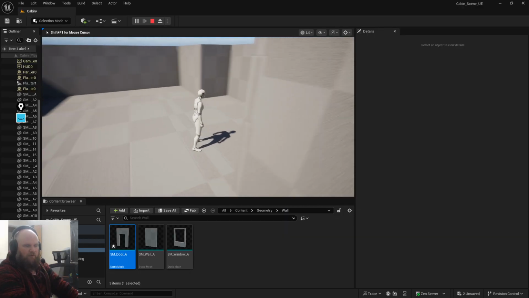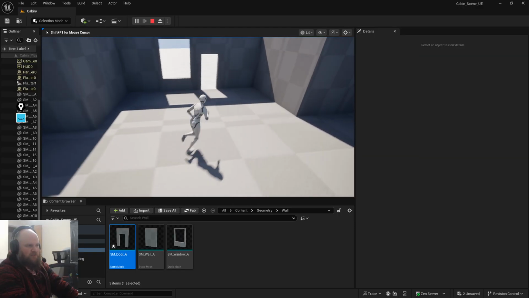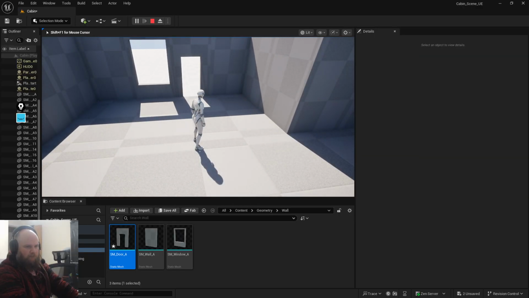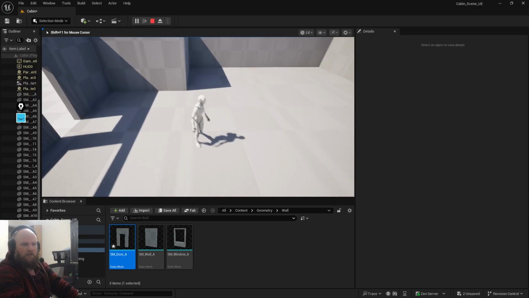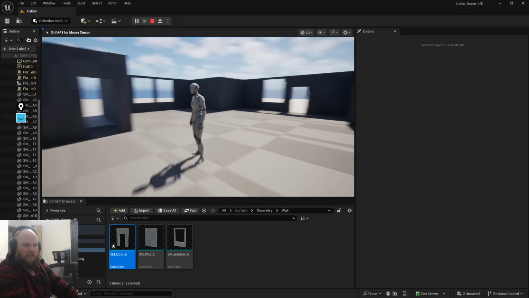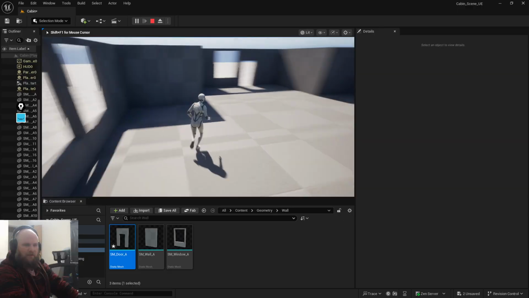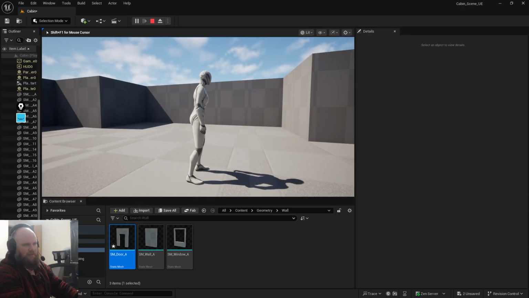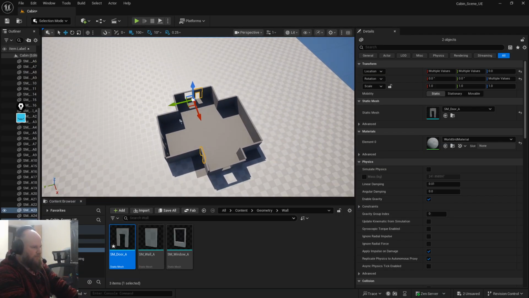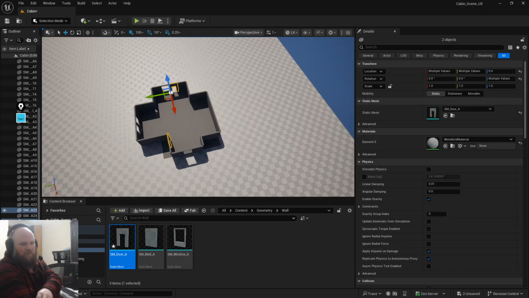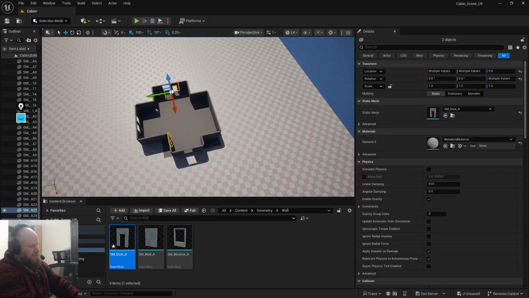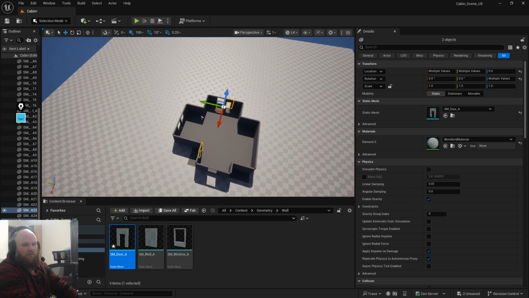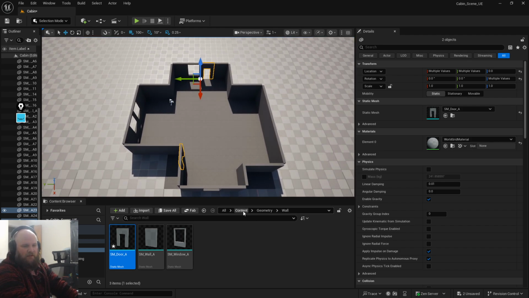So already we've got 5 bits of geometry. Well, really we're only using 4 bits because we're not using that small floor. We've got 4 bits of geometry that are starting to make a kind of environment. We're starting to feel it out a little bit. We've not put a roof on there yet. There will be a roof, and there's other stuff in there coming. But for this video, I'm going to leave it there, so just about 45 minutes. That's the beginning of us creating this environment, and this is all it really needs to be at first.